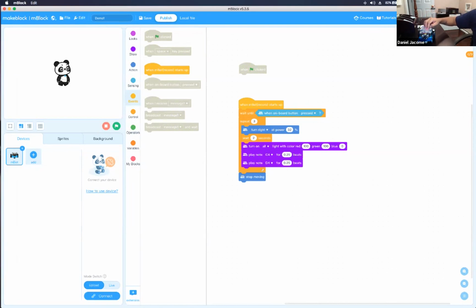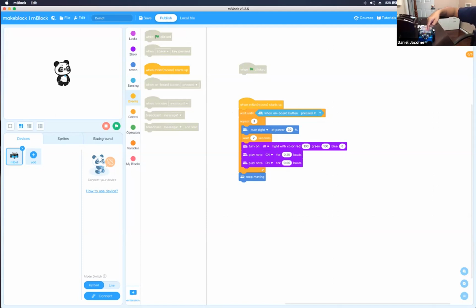Every quarter note is giving these beeps, right, the beeping sound. It will do this 3 times, and then it should stop because we put that at the end. You see, it's going to repeat 3 times. It's in the code. It's going to repeat 3 times, and then it's going to stop moving after that. Okay, so let's see what happens.